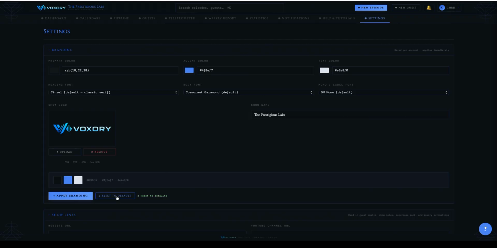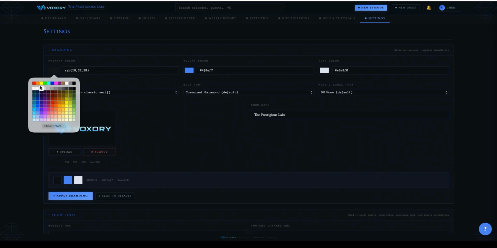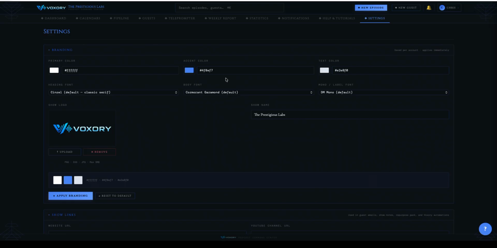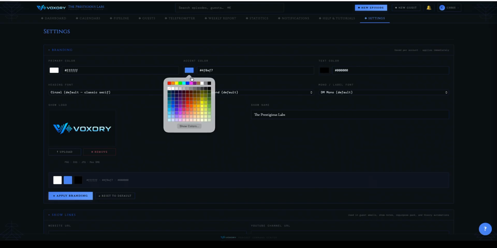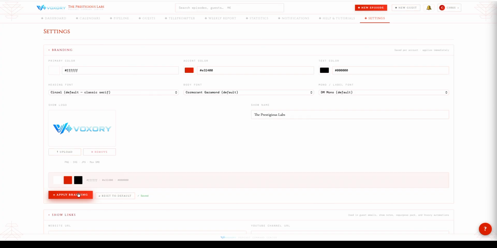Now, the default branding, I'll reset the default, kind of looks like this. This is what you're going to see as you get logged in there for the first time. I get to choose. I can change this. So let's say I want the primary color to be this kind of color. Kind of lighten it up a little bit. Of course, the text color here is going to have to be darker. We're going to set this to here. And let's say we want to do this kind of red color, orange. All right, I hit apply.